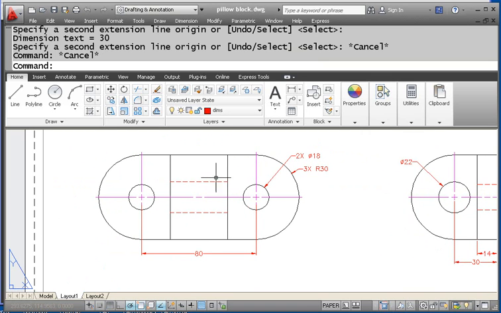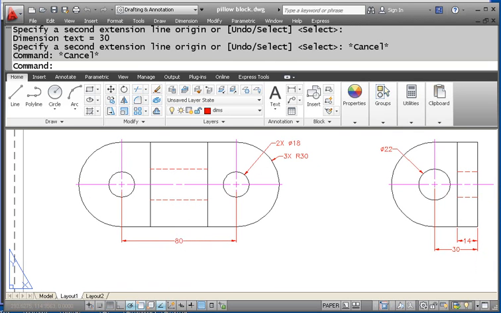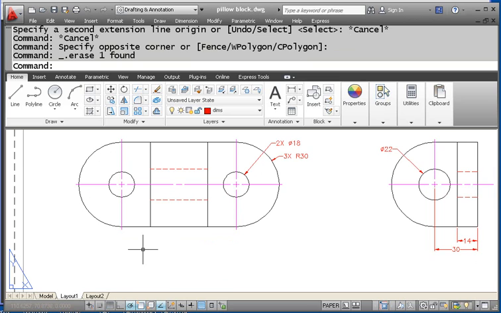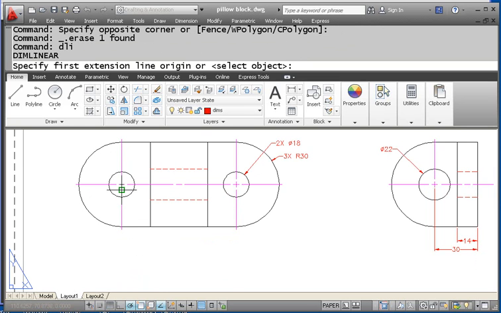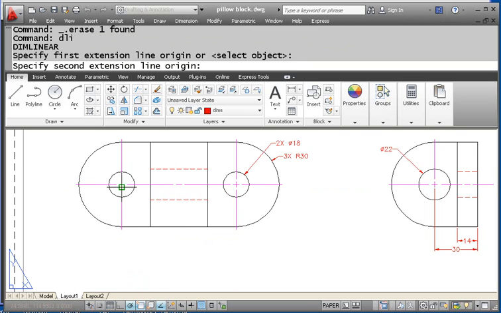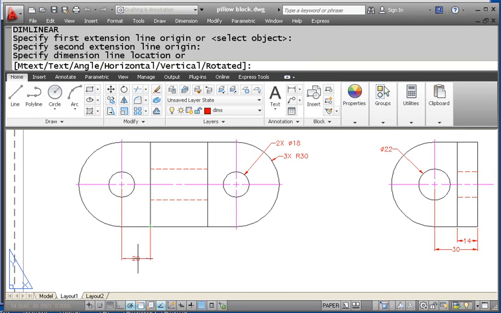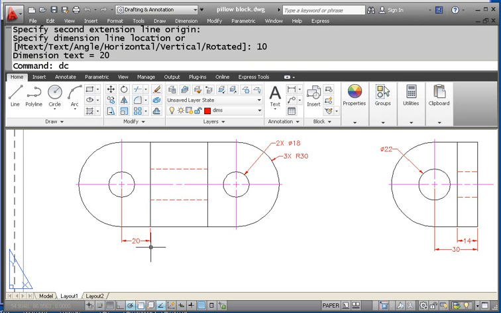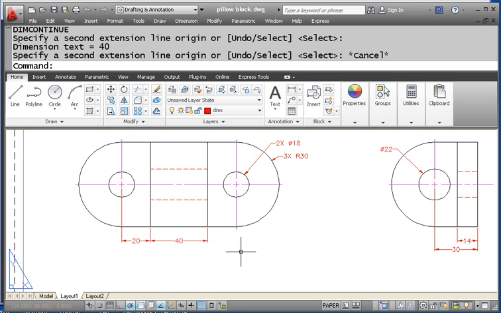I also don't know this dimension here, and I have to locate the edge of it. I also have to locate the size of it. So I also want to place this before the 80. So I'm going to delete the 80, type in dim linear, and I'm still going to reference the locations of this from the same centers of the circles. I don't want to go from the quadrant, in other words. So I'm going to go from the center of the circle to the edge and then track off of this down 10 millimeters and then use dim continue to place the second dimension.